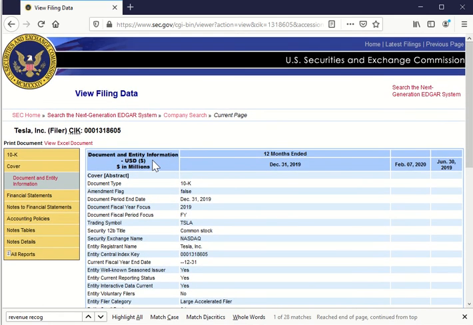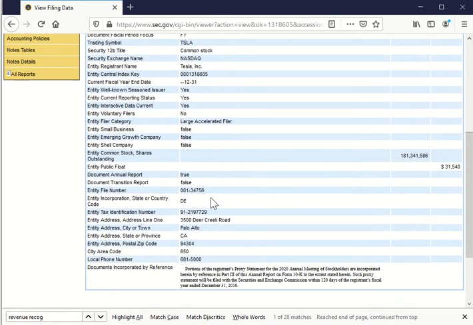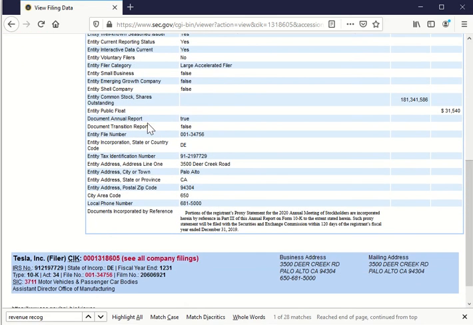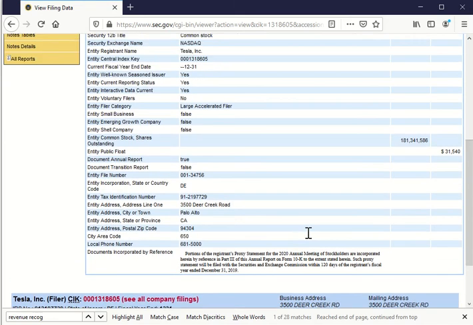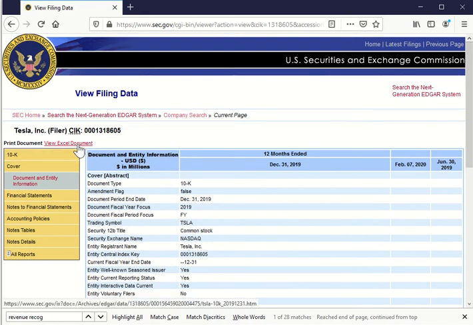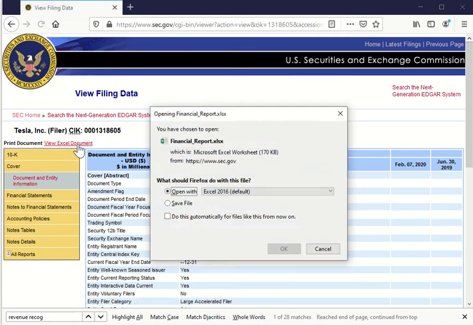Now, if you're using an analytical tool like Microsoft's Power BI or Tableau, you can use what you saw on the previous page, which was the XBRL reports, to create a manipulable table setting that you can link and then analyze. We're going to be going old school by looking at Excel. If you click on this link here, View Excel Document, you can download an Excel file with each of these tabs.